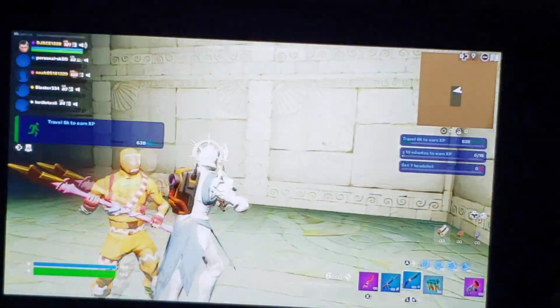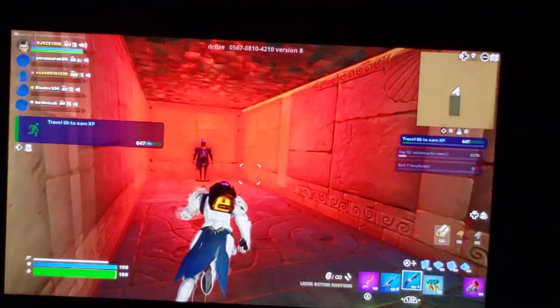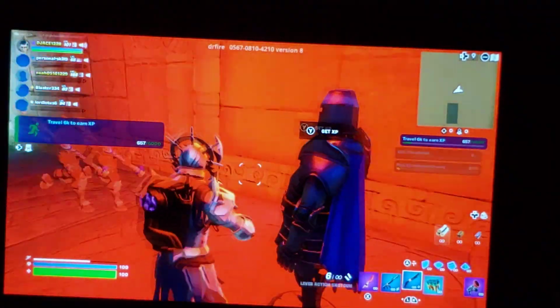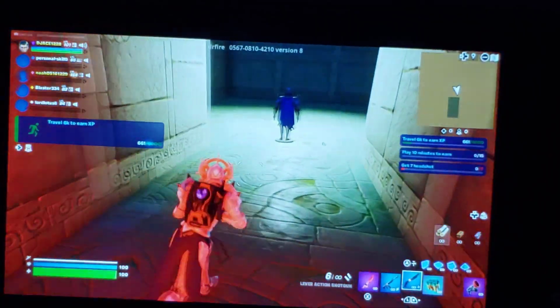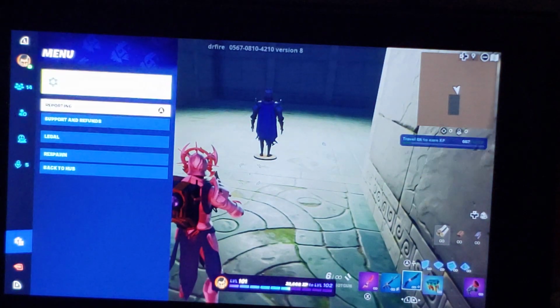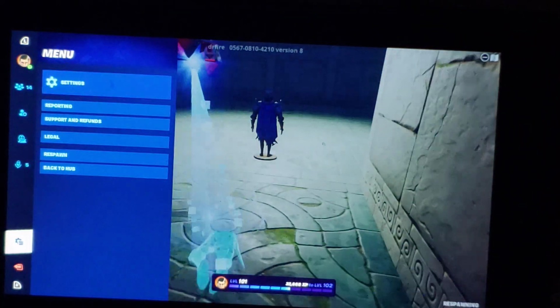Now, Gingy, come back here. All right. Now you can get this one. Now get that one. Okay. So then that's how you get the first one. And then I'm gonna have to respawn to show you guys the next one. There's another one. But there's also a bunch more.